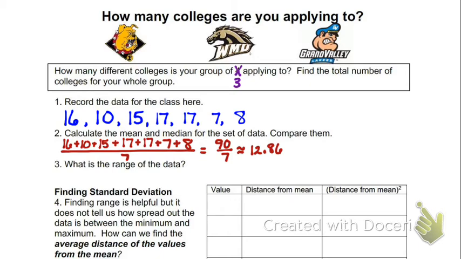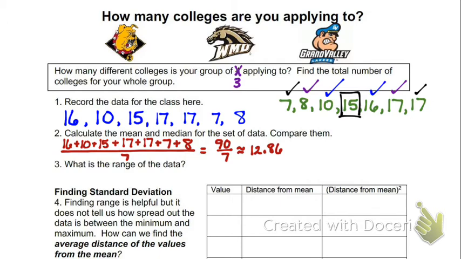And then median. How do we find the median? You gotta put it in least to greatest. Yes, least to greatest. So I'm going to reorder this group up here. So 7, 8, 10, 15, 16, 17, 17. Since we have 7 groups, the middle value is going to be how far from either side? 3. Well, I'll go 1, 2, 3 in, and then it'll be this guy right here, right? Because if I cross out, these would cross out, these would cross out, these would cross out. Okay, so our median is 15.